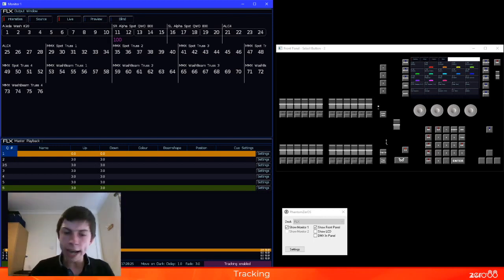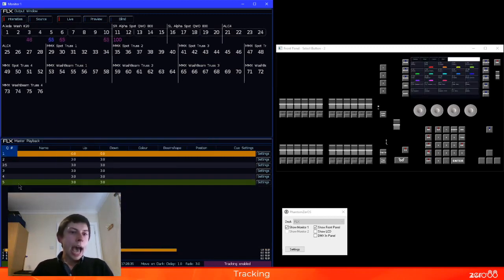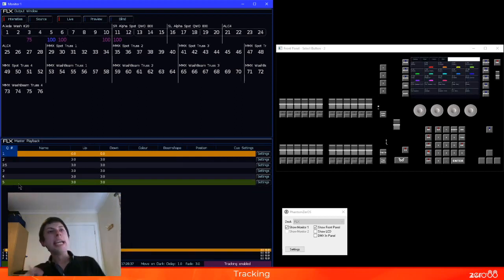So I'm actually going to delete Q6 right now. So I'm going to type in on the console delete 6, and I'm going to say yep, get rid of Q6. And at the point of recording Q6, rather than doing an enter and then turning everything off, so rather than saying everything that's currently on go off, I should have said everything go off. Whether you're on or not, I don't care.